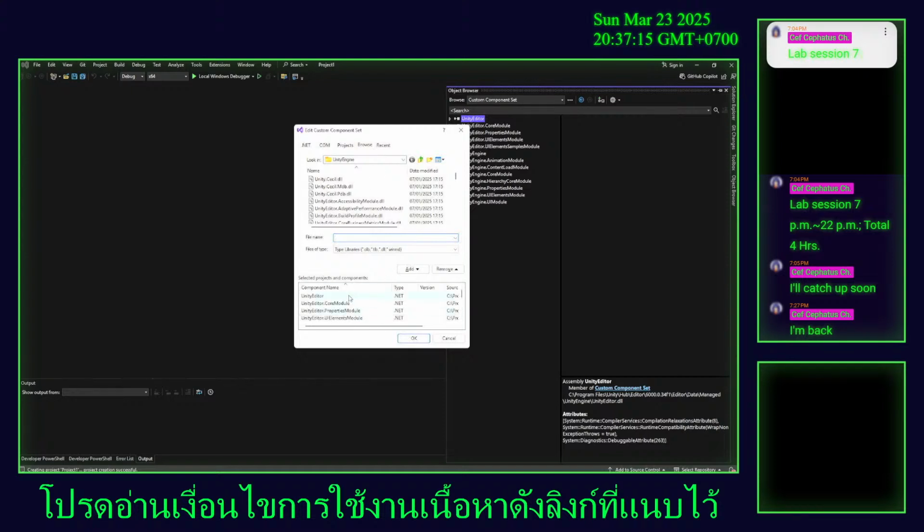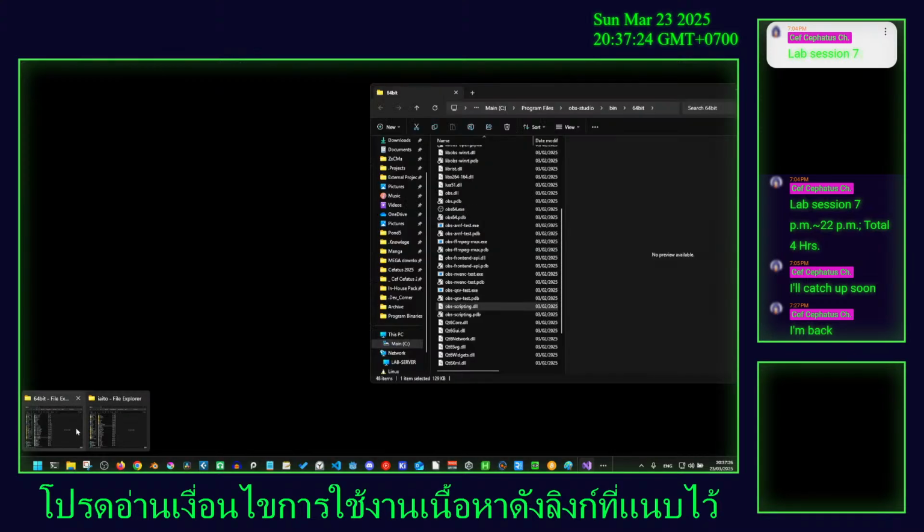But we are not going to do anything about this, so we just remove everything, and for some reason they don't have remove all.